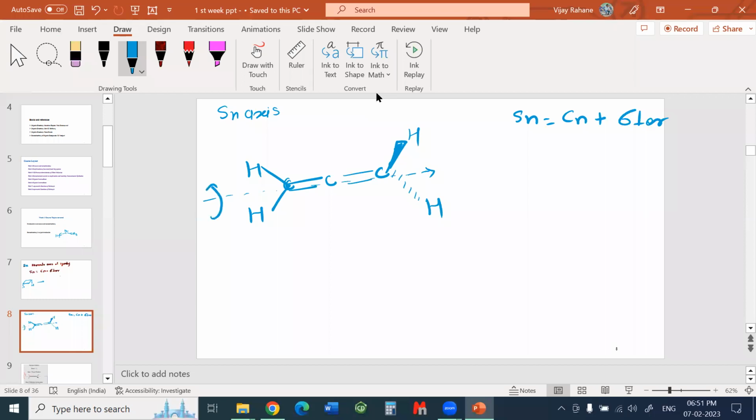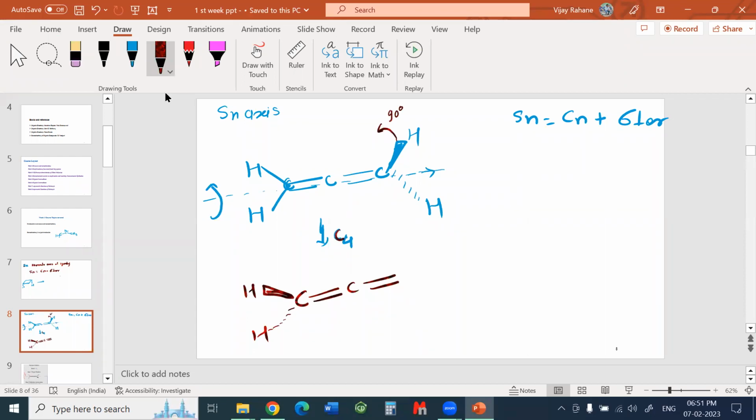So let's try the C4 axis here on this molecule. Once you do the C4 operation, how will this structure look? Through this axis we need to perform this operation. Once we do the C4 axis, this hydrogen atom which is in the plane comes above the plane, right? And this hydrogen is in the plane, so it will go downside, and this carbon and all these things remain in the plane. And what happens to this one? Since it's above the plane, it goes in the plane, right? It will rotate by 90 degrees.